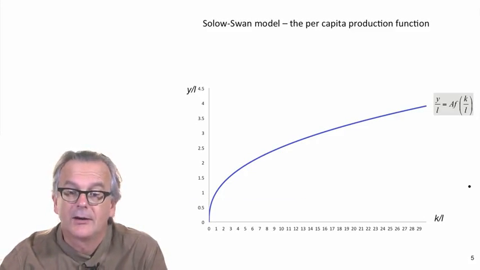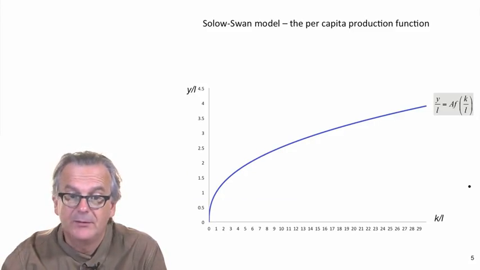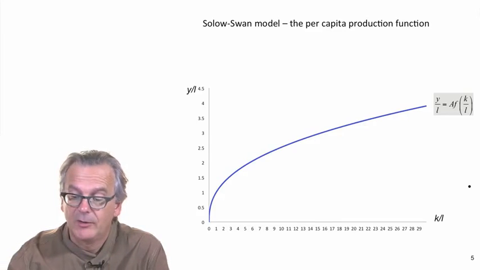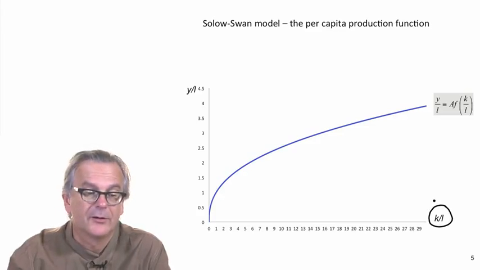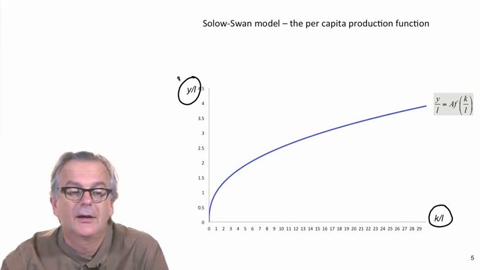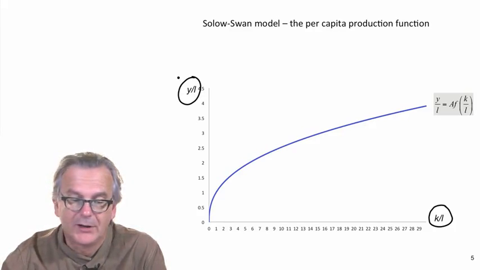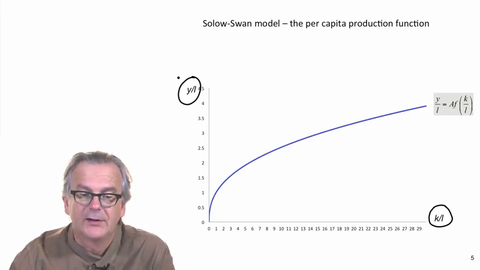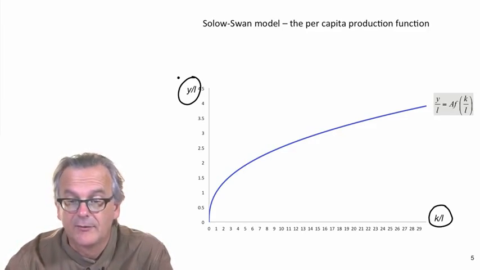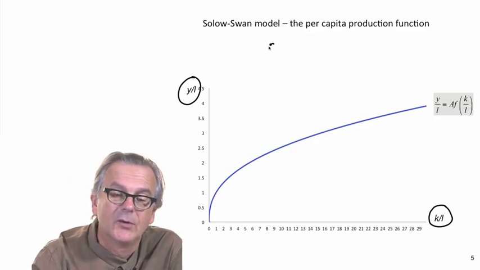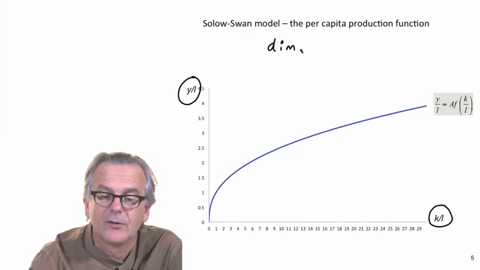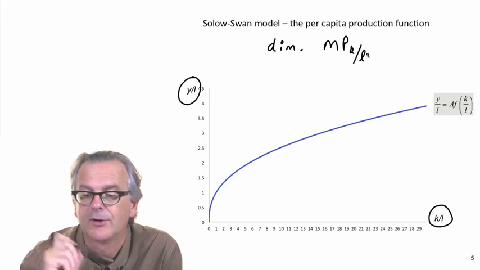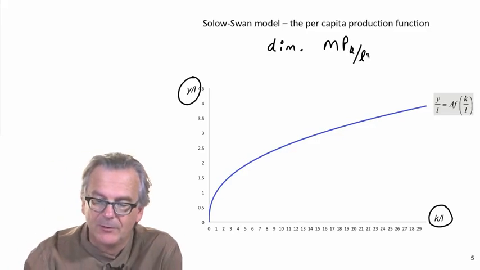So here's a diagram that we have seen previously, the per capita production function diagrammatically now, where we have the capital labour ratio on the horizontal axis and per capita income or output or average productivity on the vertical axis. And again, let me emphasise, and this is actually going to be a very key part of the Solow-Swan story, please note that what we have built into this approach is diminishing marginal productivity. In this case, the diminishing marginal productivity of the capital labour ratio.